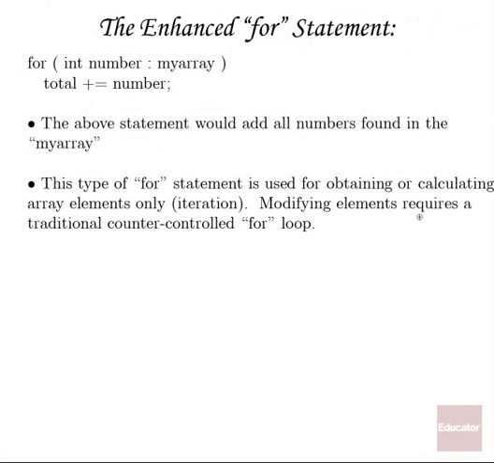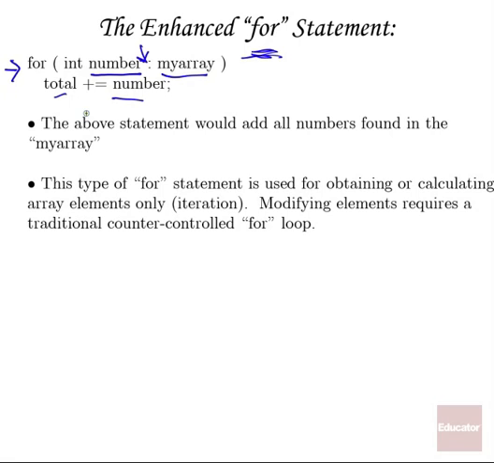Now, when you want to return data from an array, one really good, fast, easier way to do this is to use an enhanced, a different type of for statement, a different type of for loop. And the syntax looks like this. We still use the keyword for, and then we say we're going to call this one number. And so we say all of the numbers in the array, separated by a colon, we're going to call this array myArray. And then we say the total is going to be the total plus the number.